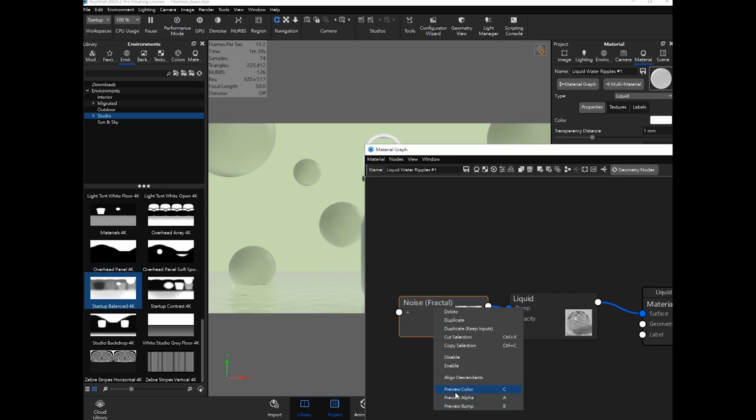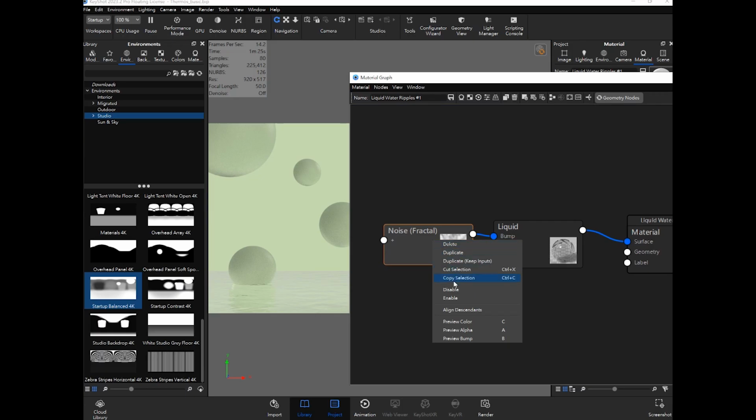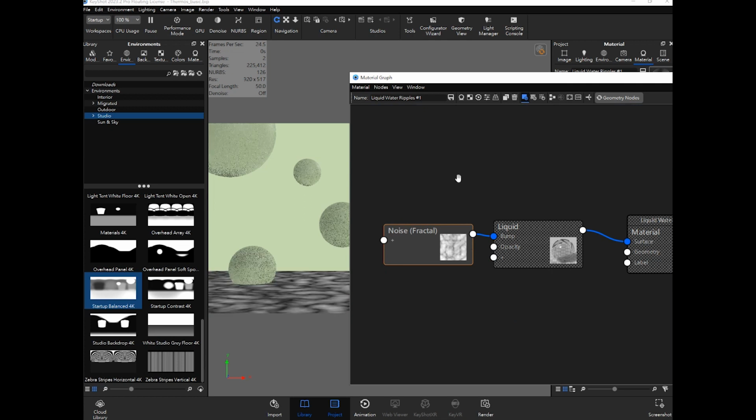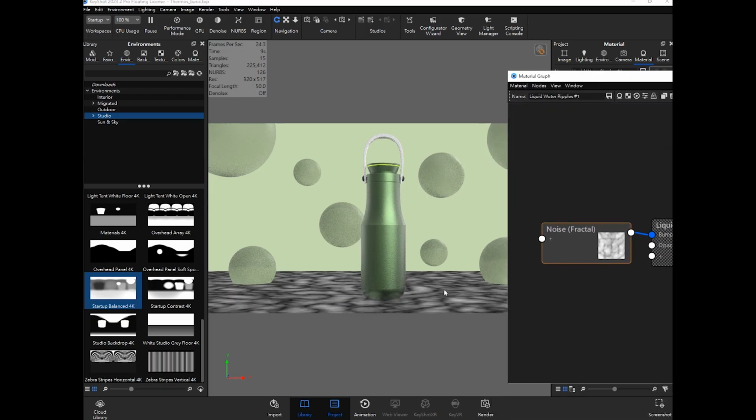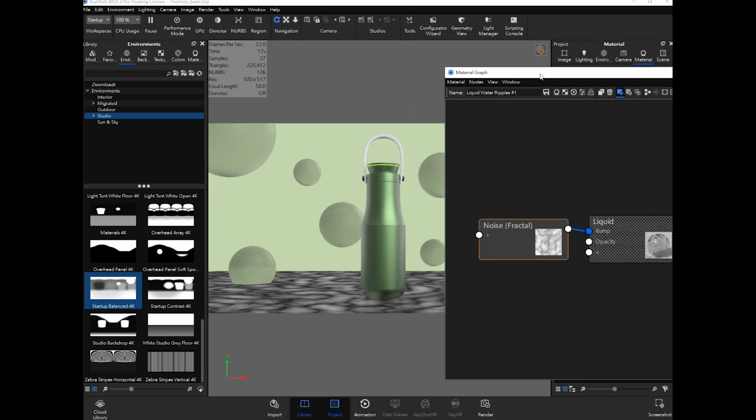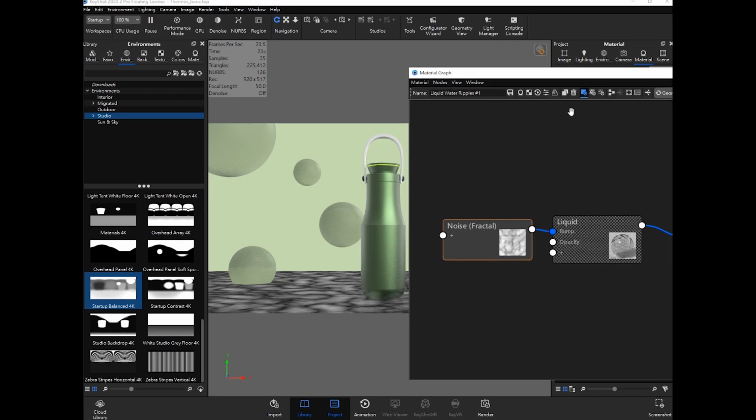A very quick way to see its effect is to click the right button, and you can see a preview color. We can click this one. Now you can see the image in your viewport, and you can easily see only this image effect.